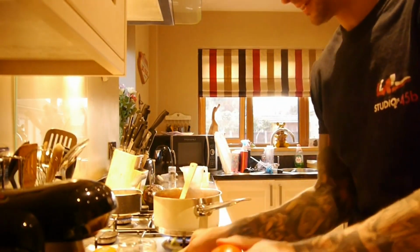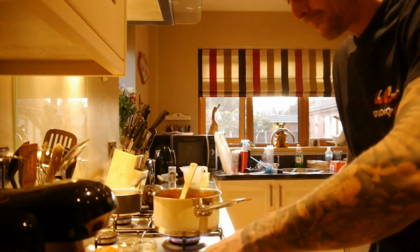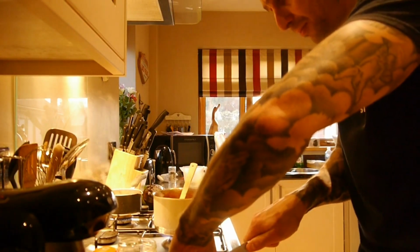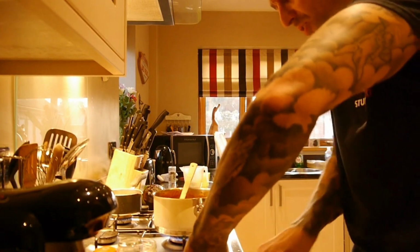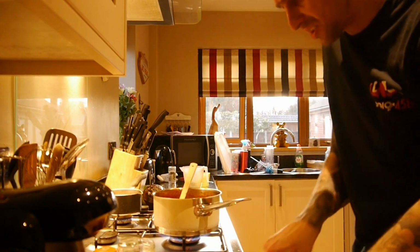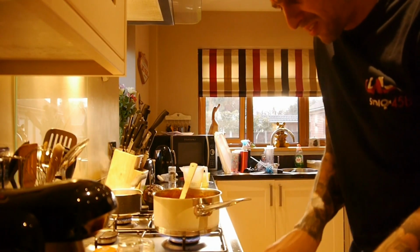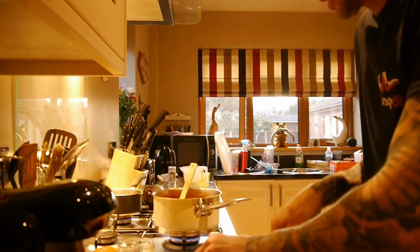I'm just going to cut them up into small slices. So again, nice sharp knife. Cut them up. Oh, my mouth's watering, I can smell that food. So we're cutting these up nicely in there. These nice tomatoes are going to go in. Nice and juicy. Obviously the nicer tomato you buy, the more flavour that's going to add to that.